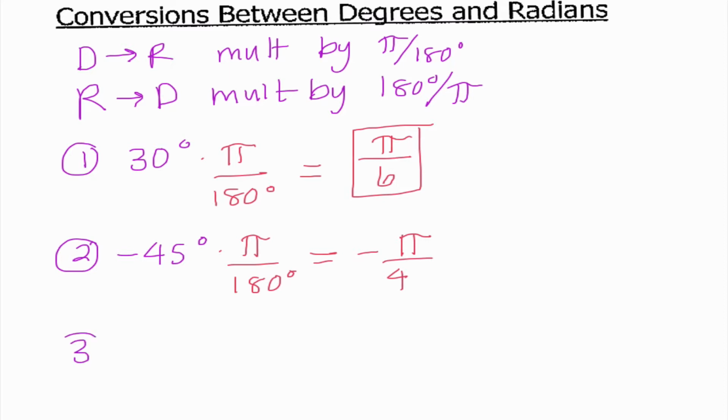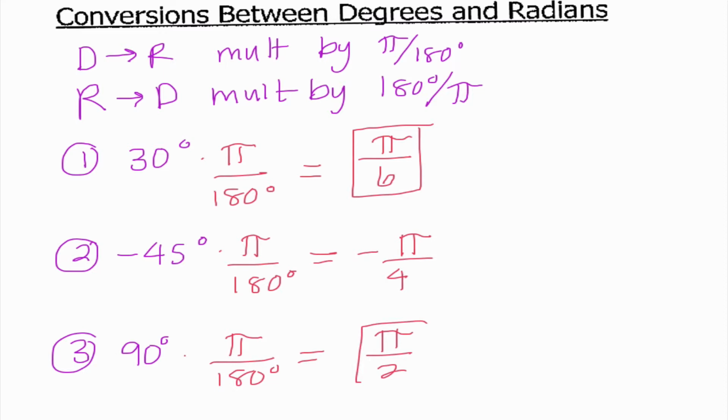You guys may be thinking, well, why don't we do this all the time? This is super easy. Why do we need to think in terms of radians? And the reason is even though this is easy, it does take some time. And you guys are going to be expected to do some stuff in radians at a very, very quick pace, okay? So if I was converting 90 degrees, pi divided by 180, I would get pi over 2. So when we are converting into radians, I am just simplifying the fraction as much as possible.